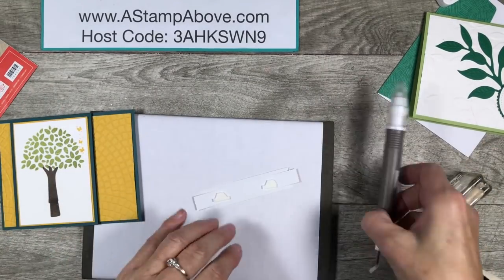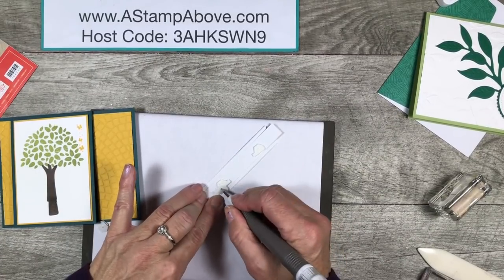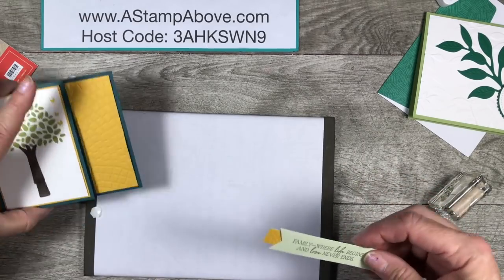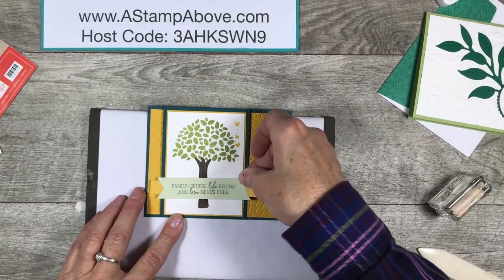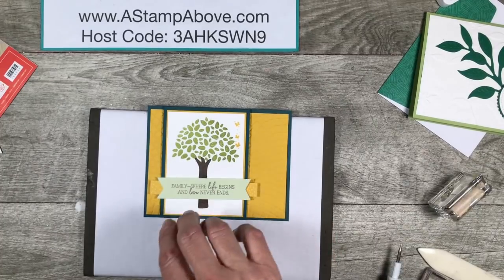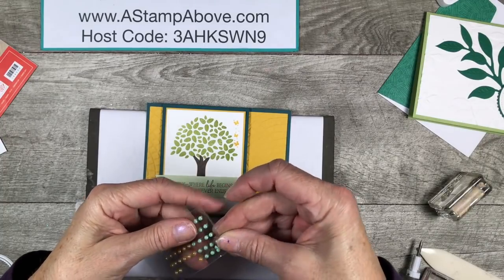And then we've got our sentiment layer. If we can get the backing off the dimensional. There we go. This is going to go right across where our stump overlaps. Our stump. How about our tree trunk overlaps? We're just going to put that right in there. And then if you'd like, you could add some of these pearls. These come with the kit also.